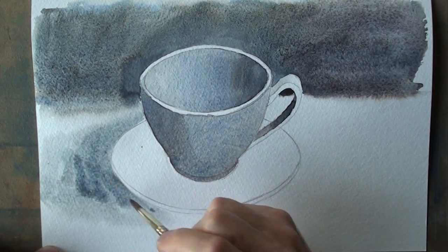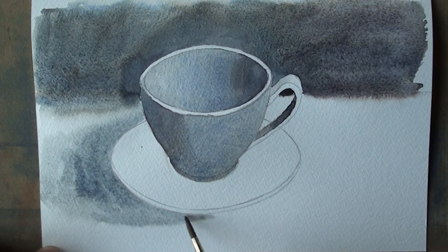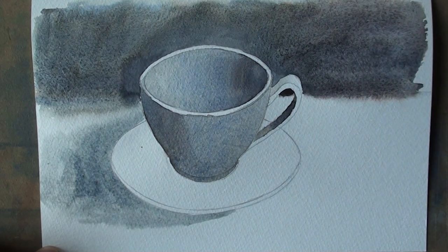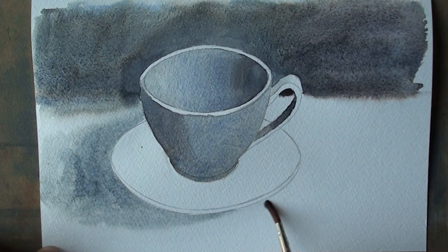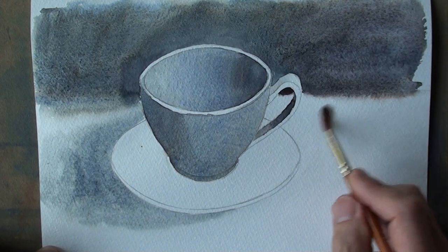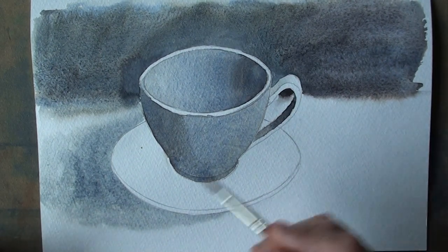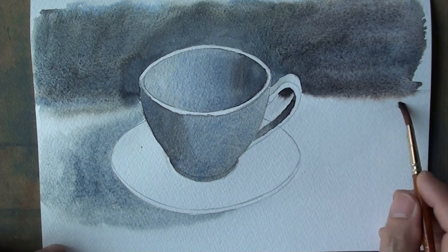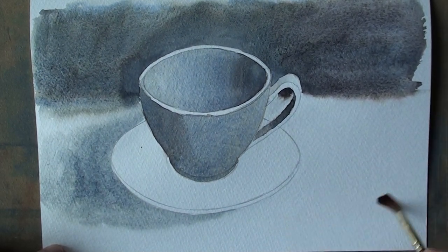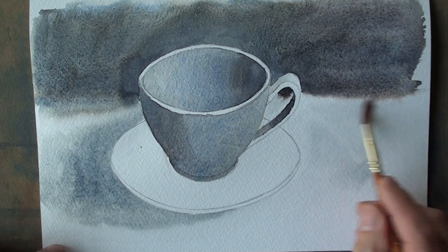Bit more grey. A blurred edge. Let the water blend that. Let's try and lose that edge with a clean brush. So this will be light over here, all of this bit here perhaps. And blur that. And the lightest of light greys, so that could have a little bit of value on it.